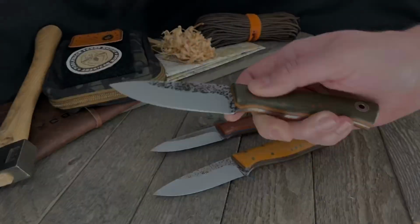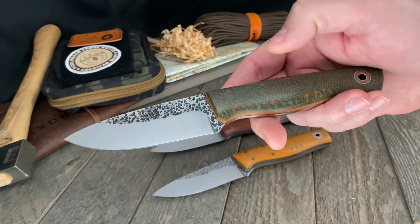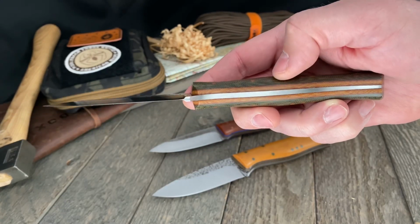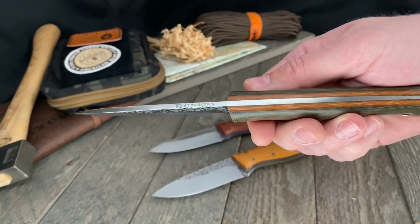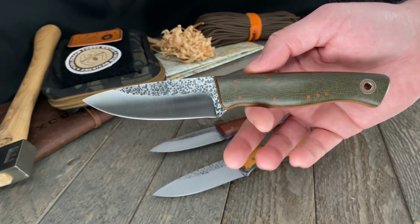So let's see what these knives look like in hand, so you know what's going to show up in your mailbox next week. This bad boy right here is a Bushfinger, as you can tell. OD green canvas micarta, natural pins. Got the Trinity pin out going on there. Thick natural liners on that bad boy. 80CRV2 for the steel. 1/8 inch, slightly tapered tang to give you that super nice balance point right there between those two pins.